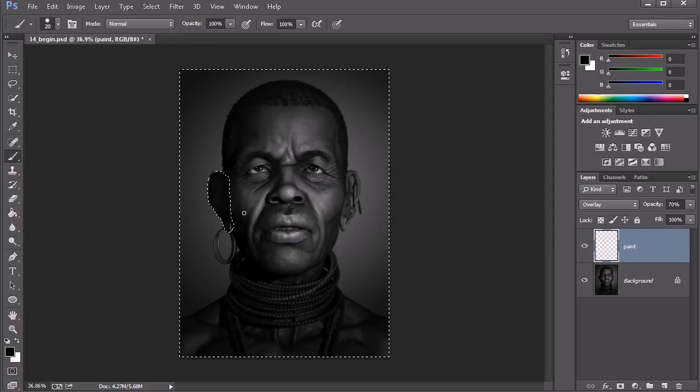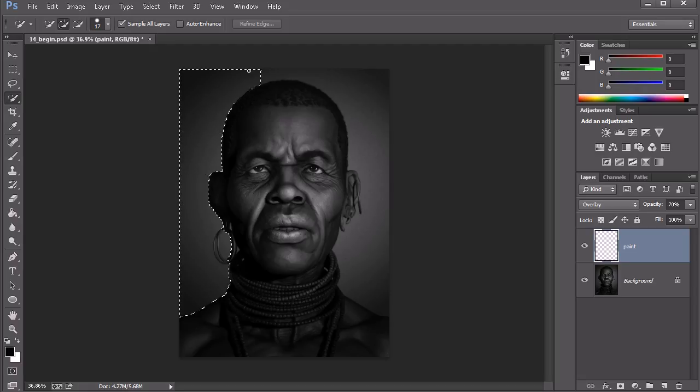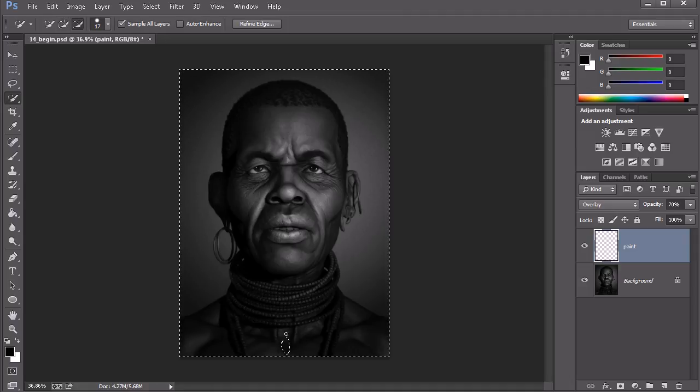Now, let me show you how I would utilize this if I was wanting to sort of isolate the background around this character. So we can start off with a selection. So in the case of this background, we'll just grab our quick selection tool, and I'm just going to kind of lightly drag my mouse around the background here, just like so. Now you can see that it went ahead and filled in the entire canvas, so I'll hold down the Alt key and just drag kind of a selection up through the middle here, so we can get something like that.